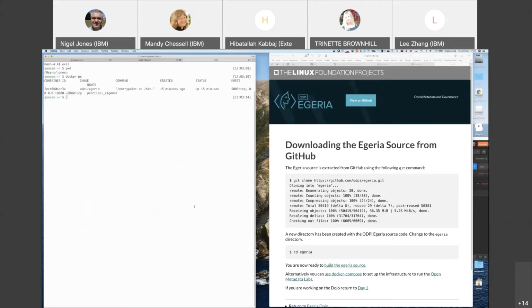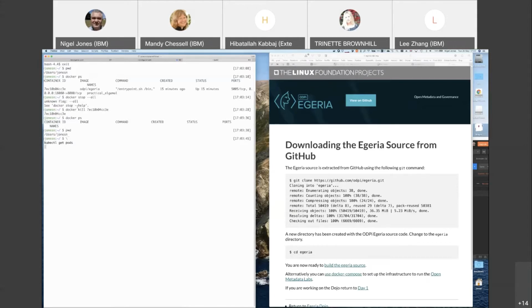So we used Docker in the last exercise. I think the first thing I'm going to do, now that I open this window, is shut down the container I had from that last session. I suggest everyone does this at this point, just to make sure we're not going to interfere with anything.